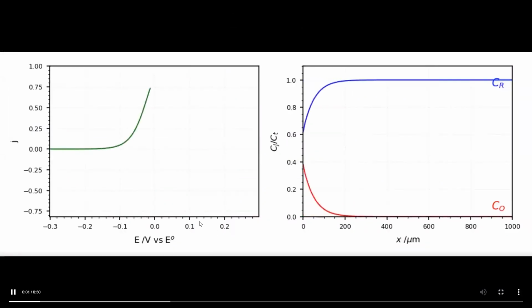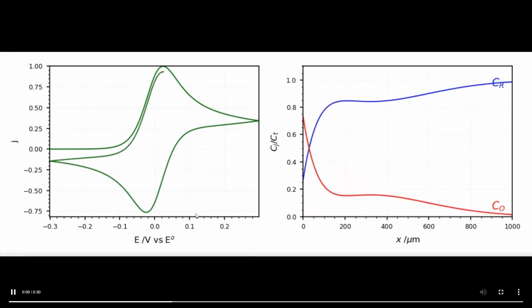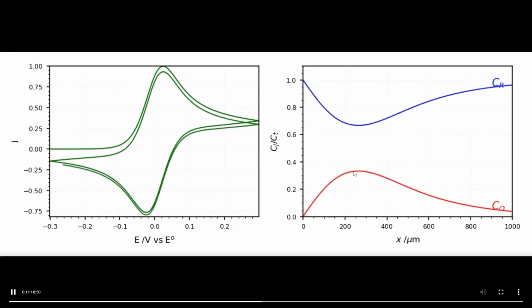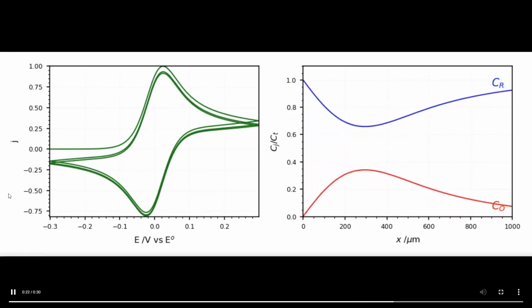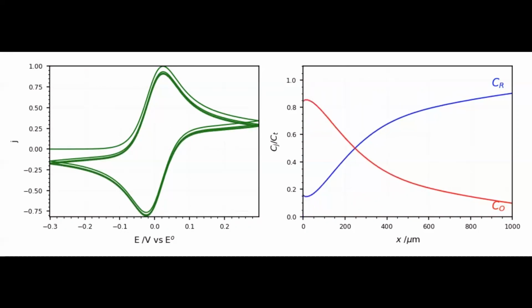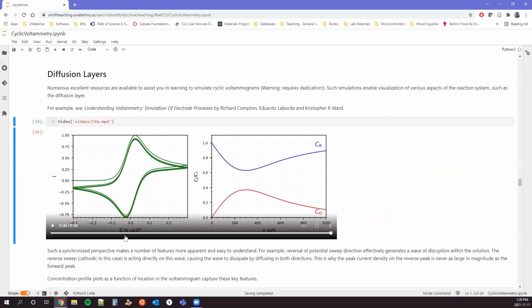So the left is going to be our cyclic voltammogram. The right is going to be our concentration gradients. And so we can see the growth, we can see the change, and notice, I'll let it come back around. Notice as we approach negative 0.3 volts, that we have this bulge, right? And so that bulge is what we're acting on when we have this offset over here in the negative voltage regime, right? And so we're continually perturbing the system at x equals zero at this surface, and it's forcing a change out into bulk solution. And so what we see is dependent on what we have previously done to the system, essentially.